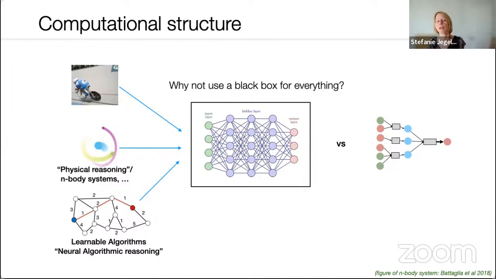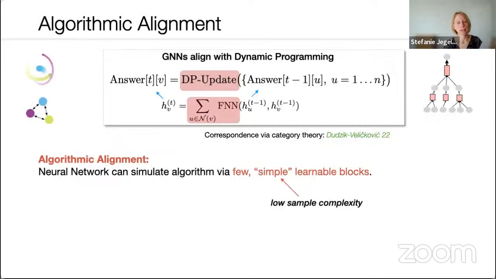So there's something about what prior knowledge we put into the architecture design of this neural network that makes it work better. There's, of course, a different connectivity. There are invariances that we're encoding. So the question is, can we make this a little bit more formal and understand that relationship? One idea that has been brought forward is algorithmic alignment. If we look at our graph neural network as a running example, and I showed you that computation tree, it looks like a structured arrangement where the structure is predefined, the connections of some learnable modules. The learnable modules are these fully connected networks in our aggregation and update functions.